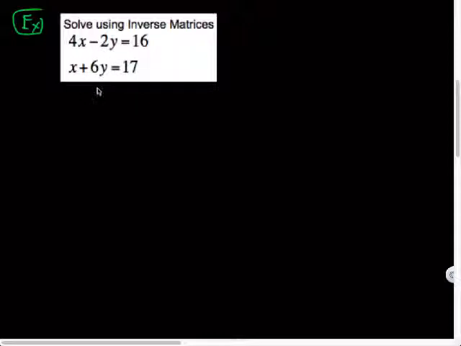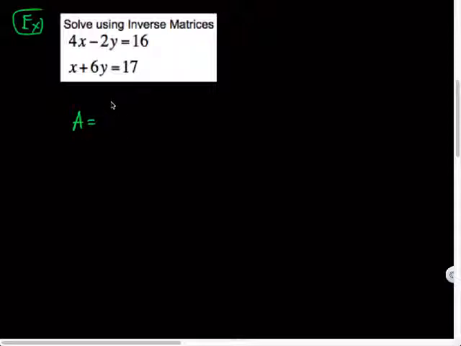I've got those other techniques, but inverse matrices are going to be powerful because you might recall that substitution and elimination on a 3x3 was not fun, never mind a 4x4, 5x5, 10x10, whatever by whatever. Matrices and technology will be able to make that a lot easier for us. So the first thing I want to talk about is matrix A.